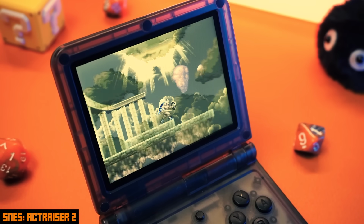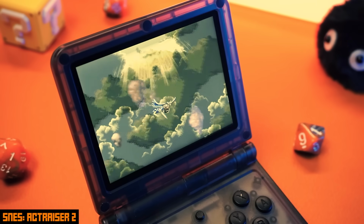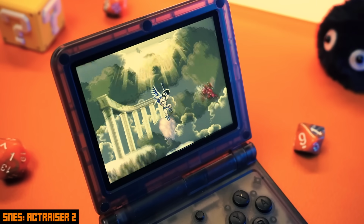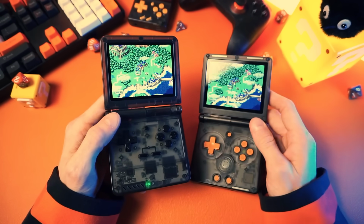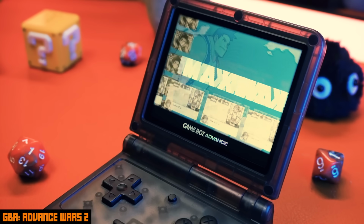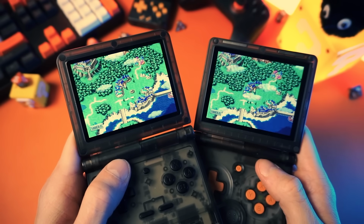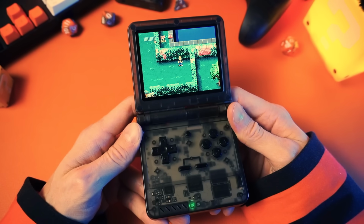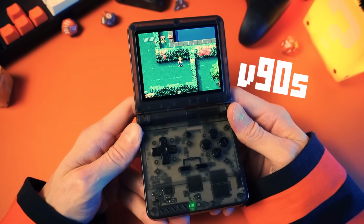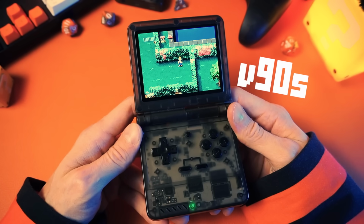The screen is pretty typical for these doodads. It's 3.5 inches and 640 by 480. Most of these things use the same screen, but I don't know if the V90s is the same screen. Maybe I just won the screen lottery, but the screen on my V90s is a little bit nicer than the one on my Flip Zizzle and my MEEEEEEE Flip. It has slightly more saturated colors, and the blacks are a little bit darker. It's not something that's going to come across on camera, but I did want to mention it because I like nice screens, and this one is like 3% nicer. The sound is also good. It's a bit better on the V90s than the Flip Zizzle. It's a bit louder and crisper and clearer. I think it sounds great.